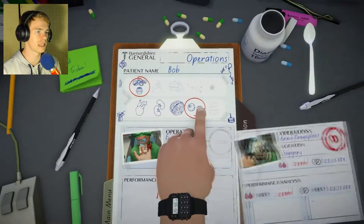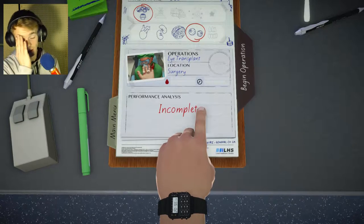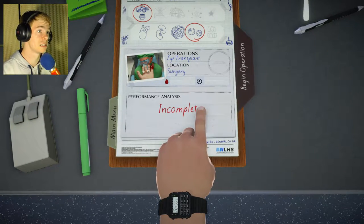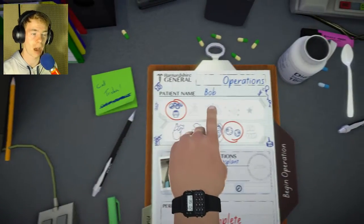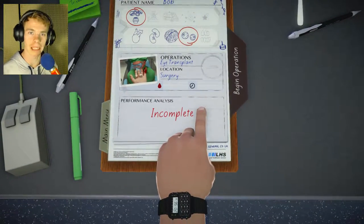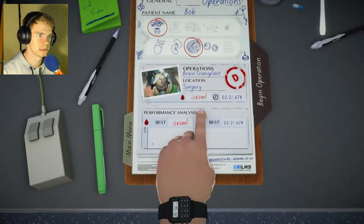The next one up is an eye transplant. Oh, great. I have no idea how I'm going to do that. But, you know, it's pretty nice. We'll figure it out. Bob awaits us. I don't know why Bob has so many issues with his life. Like, he actually had changed out his own brain. Like, geez.